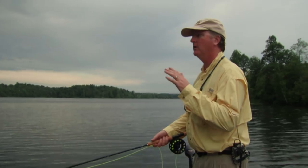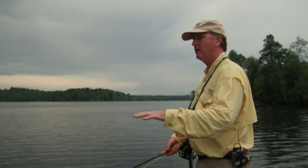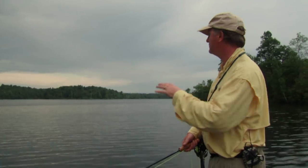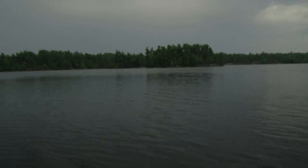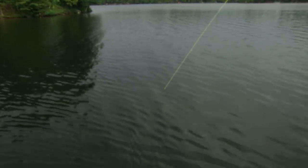We've just got back on the lake. We got forced off by thunder and lightning - this has been happening all day, front after front. This is actually good sometimes - the fish will turn off, but largemouth bass are great for coming back on, especially when it goes flat calm as you can see now. I've put on a surface fly while Bill's using subsurface. A lot of times it's great fishing right after heavy rain and thunder and lightning. Nice take - kaboom! We're in about six to eight feet of water and the fish are looking up for food.